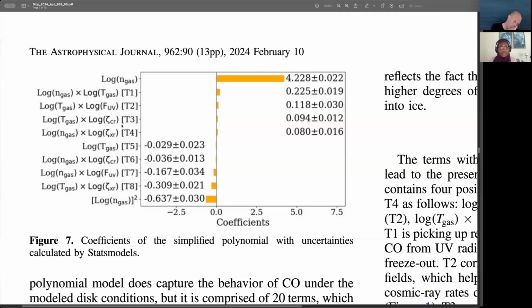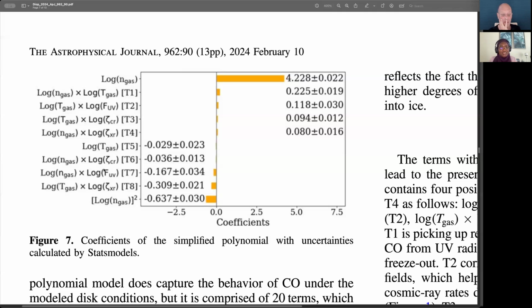We also see in these coefficients that the gas temperature and gas density come up a lot, showing that they're very important to impact this chemistry, which is again very intuitive. But we also have radiation field and cosmic rays impacting in other ways. So we could see with these coefficients that CO chemistry is indeed as complex as we have seen in recent years with this regression-based analysis.